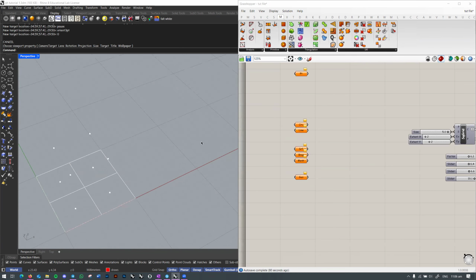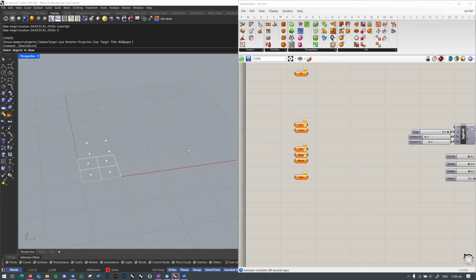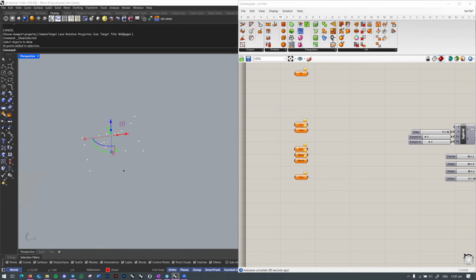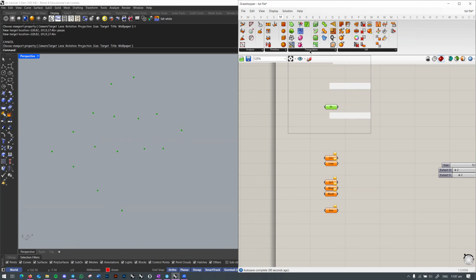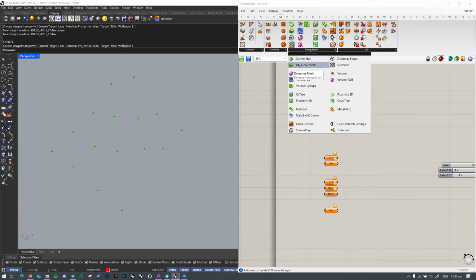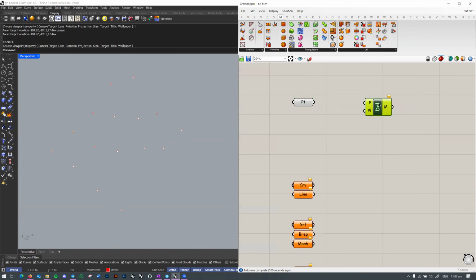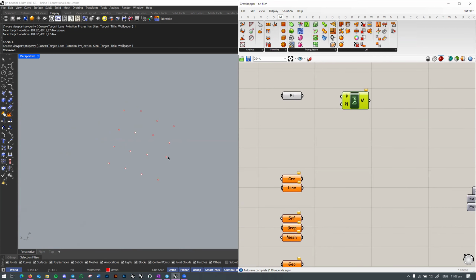For example, let's say I have this set of points here, and I want to triangulate these into a mesh. One very simple way is just to use Delaunay mesh triangulation. This just tries to connect points with their neighbors. So it's called the Delaunay algorithm. It just connects points to their closest neighbors.